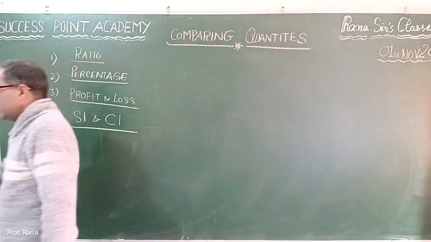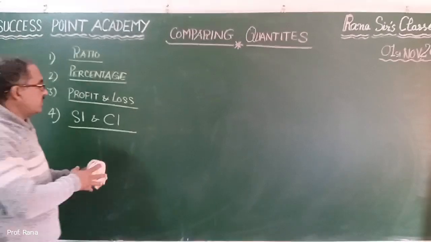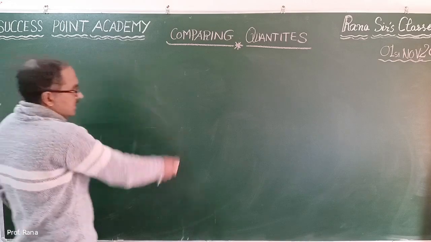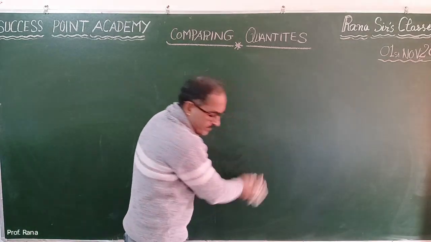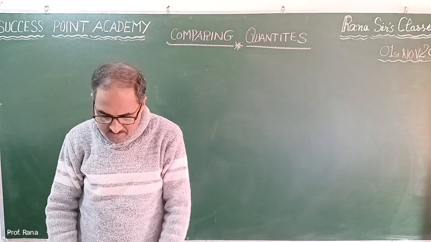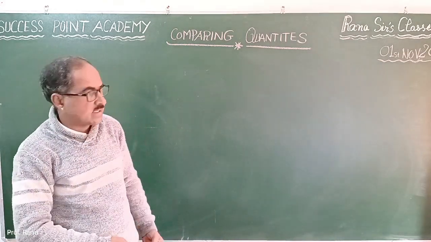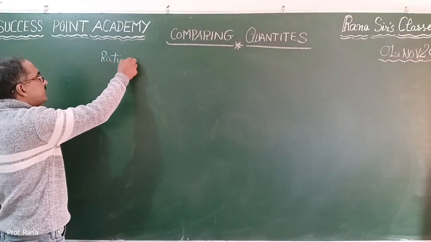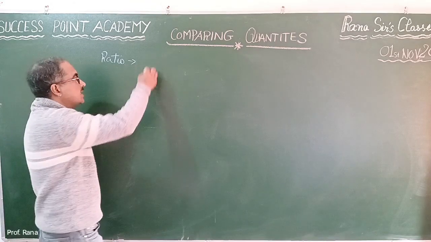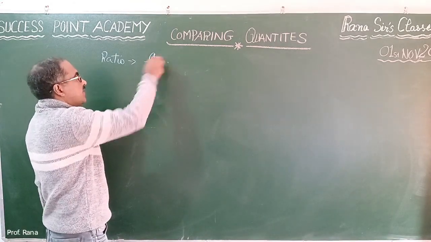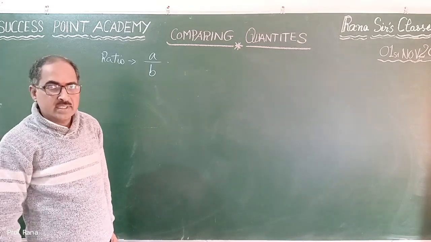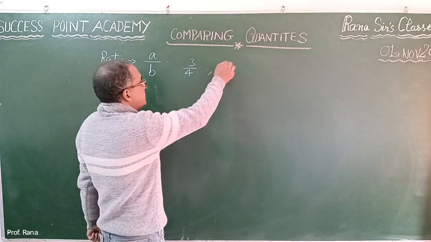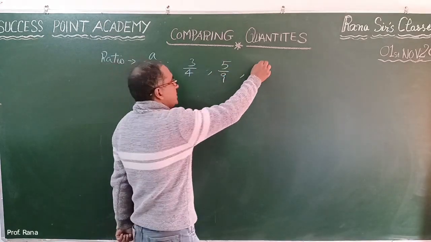Now, how will we do that? So we will take it one by one. Right? So write down one by one. What actually is a ratio? Ratio is when a figure is written in this form, right? In this form, this is a ratio. Examples are this one, this one.